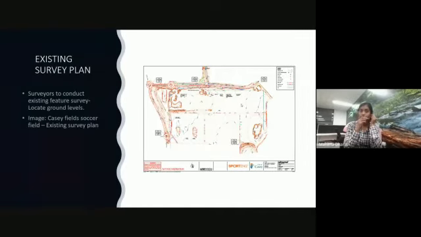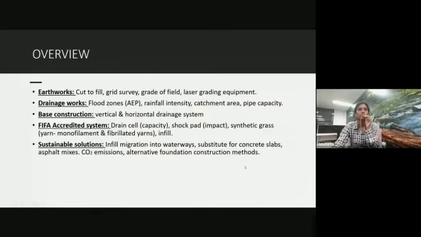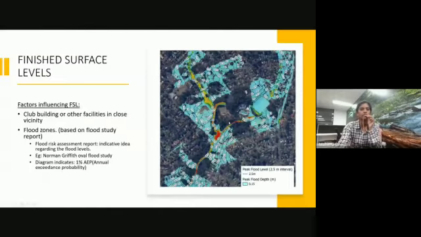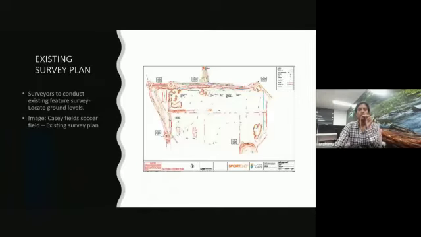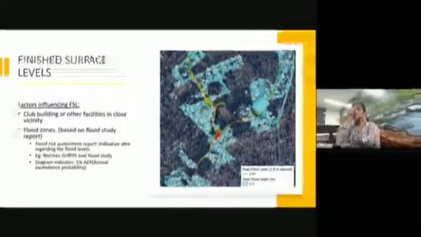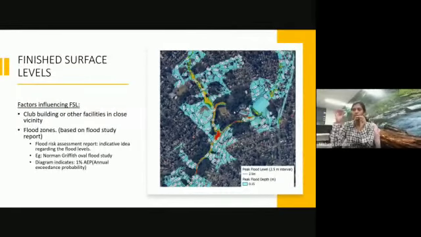So anyway, if you look at this survey plan, the surveyor would have picked up all of the features of that land. He would have picked up the roundabouts here, all the pavements and the road areas, and he's given all of that as a digital model to us. There are lots of factors that come into play when you want to decide what the finished surface level of your field has to be. I'll just explain 2 of the key ones and why.